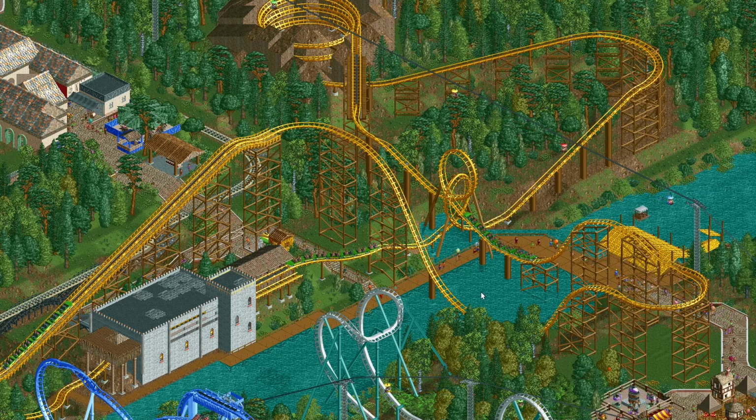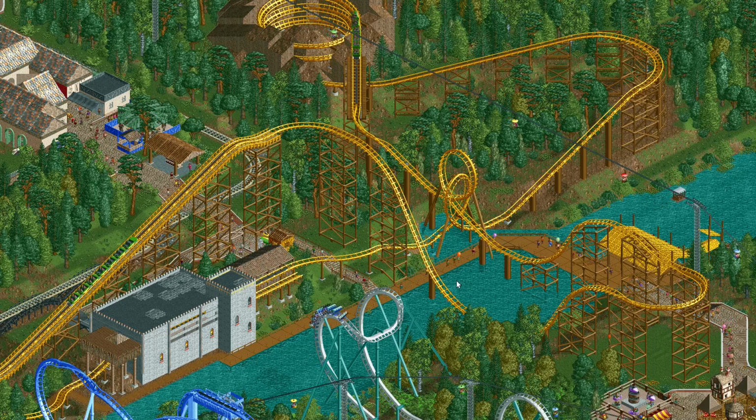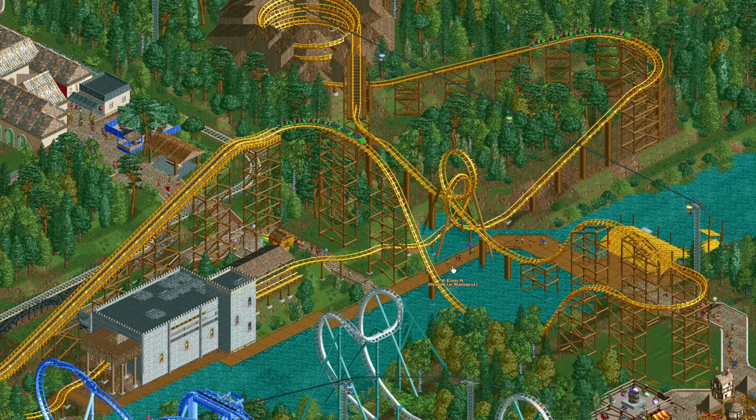That definitely wasn't a good sync there. But if you let it run long enough, eventually it'll get some. Maybe every other time a coaster goes through the loops, they will sync up. I don't think there's a way to get them to do it consistently every single time, at least not with the build that I have here.